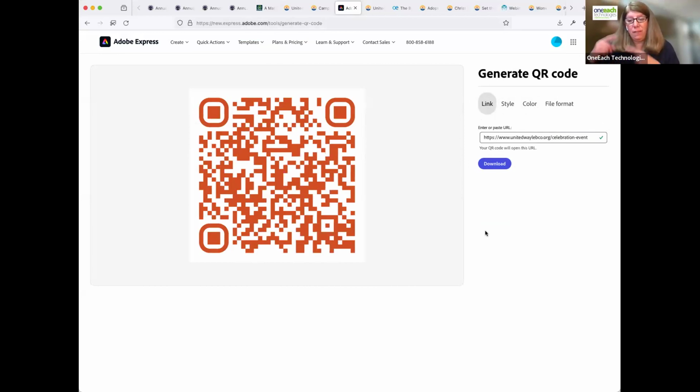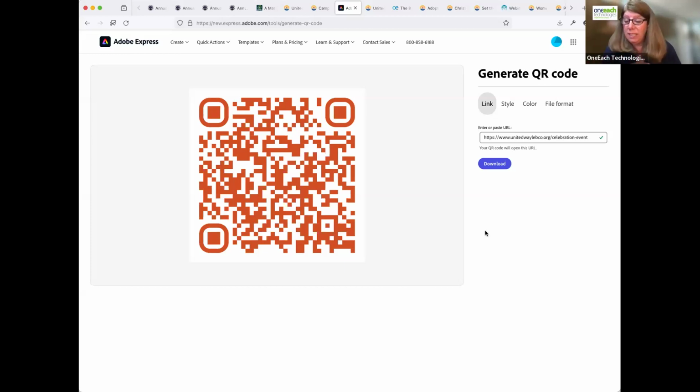Now, a lot of the free ones will have ads pop up. I use Adobe because it comes with anyone who uses Photoshop, which is a tool I use. So I just am in my Photoshop account and I'm using Adobe. Some of you are like, yeah, I don't have that. That's fine. I'm pretty sure Canva has QR code generators and there's other tools.